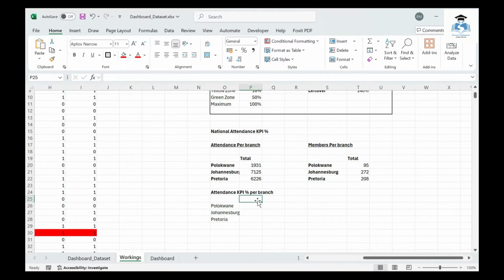So here we want the percentage. So is equal to this over this. Do we have the sum?